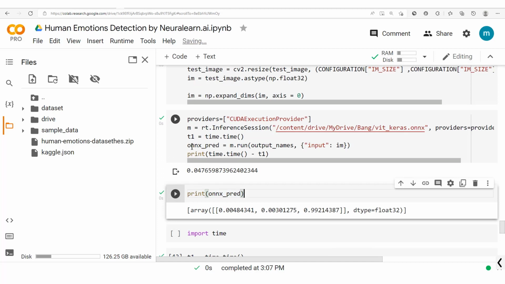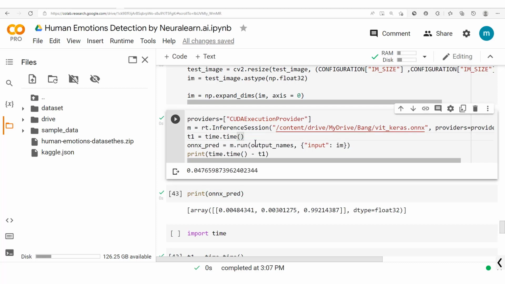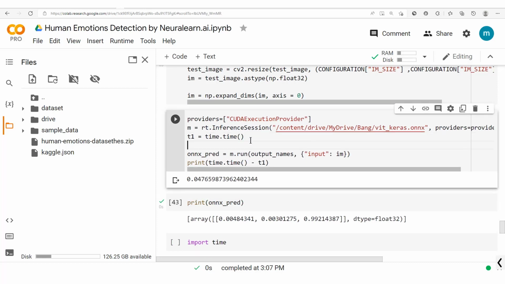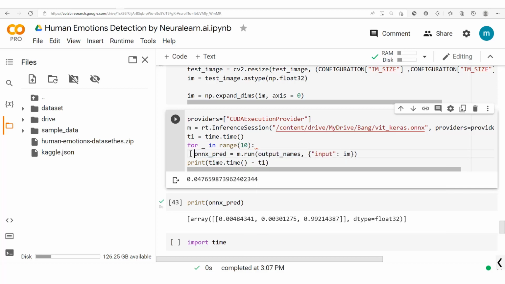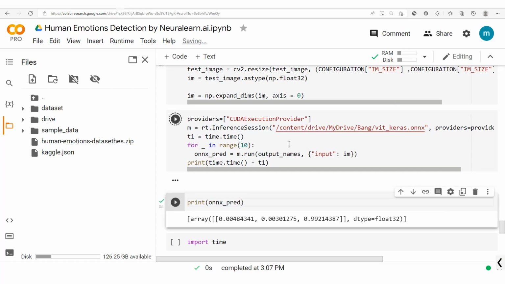So that's it. Now before we proceed, it's also important to note that generally the way we measure the time it takes for the model to predict an output, we usually can test with several input images, or we could repeat this process several times. So let's say for underscore in range 10, we run this and then we get the time elapsed.